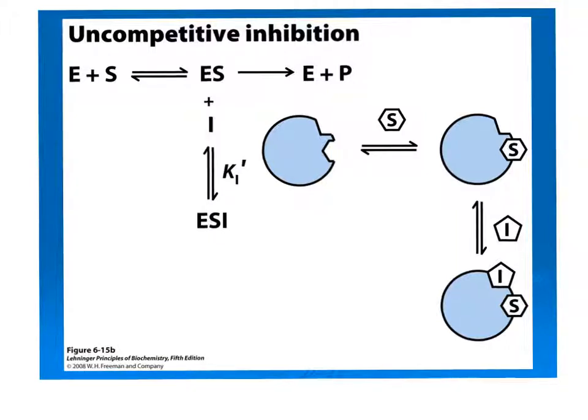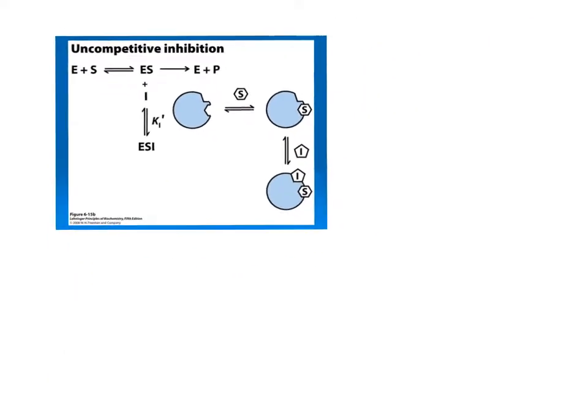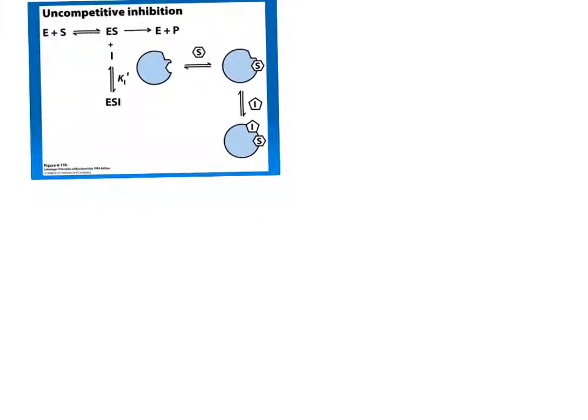Now let's think about what this is going to do. So this one's for uncompetitive. We now need to think about Vmax, Km, and like I said, I usually like to wait and do Vmax over Km last. You don't have to, in theory. You can do it whenever you want. I'm going to draw the Michaelis-Menten.